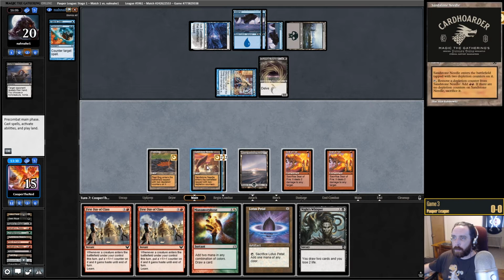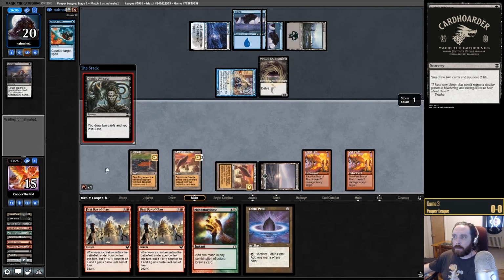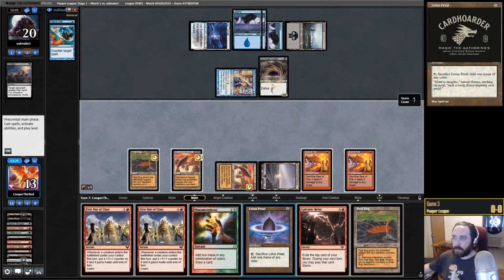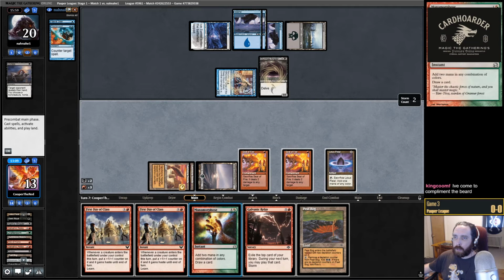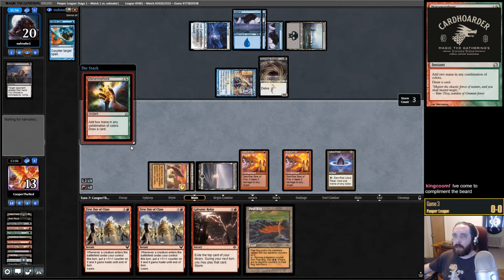Night's Whisper. Cool. Play Petal. Manamorphose using red-black. Hey there, King Conf. Thank you, thank you. I grew it myself.